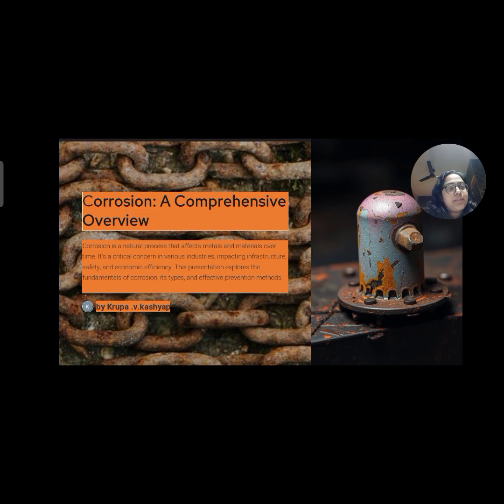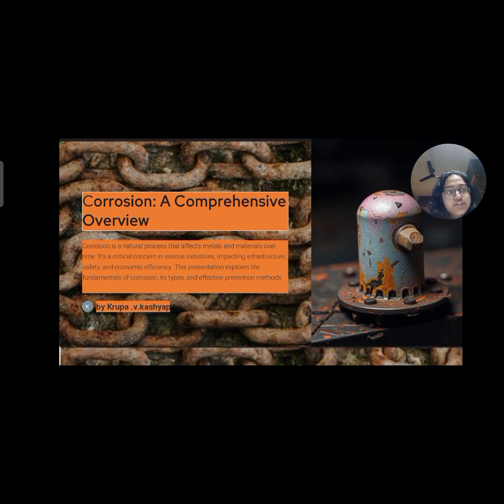Today I'll be speaking about corrosion, various types of corrosion and the electrochemical theory of corrosion. First, let us learn what corrosion is. Corrosion is the destruction of metal which results in the formation of metal oxide layers over the metal. Now let us discuss the electrochemical theory of corrosion.